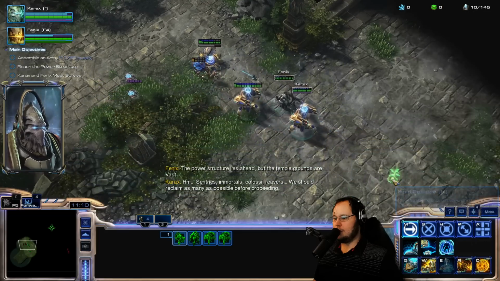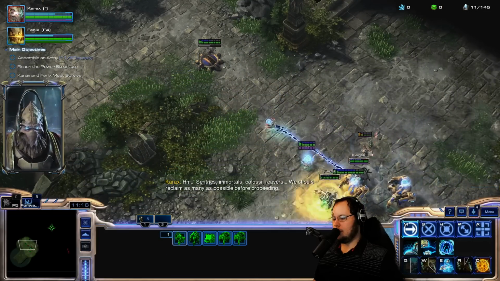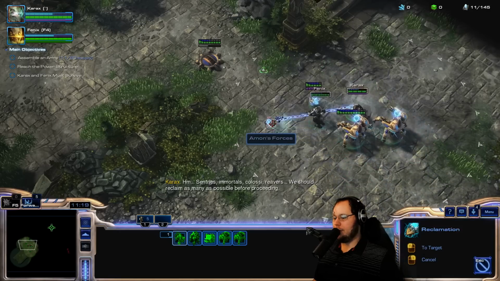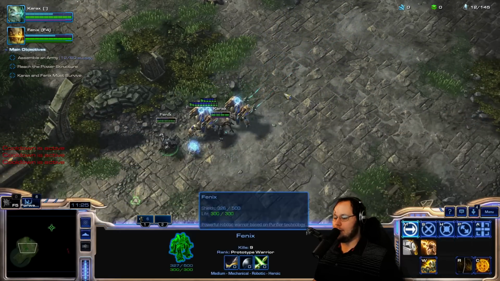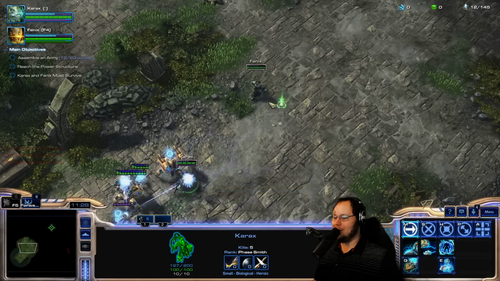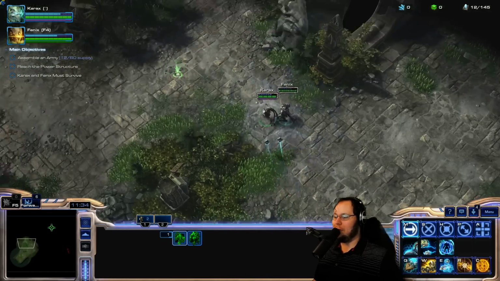Colossi. Reavers. We should reclaim as many as possible before proceeding. Okay, the blender is good. The friendship is magic. And then we're just going to have these go over here. We're going to have the biggest army we possibly can because that's the most fun. And we are just going to obliterate these hybrid.